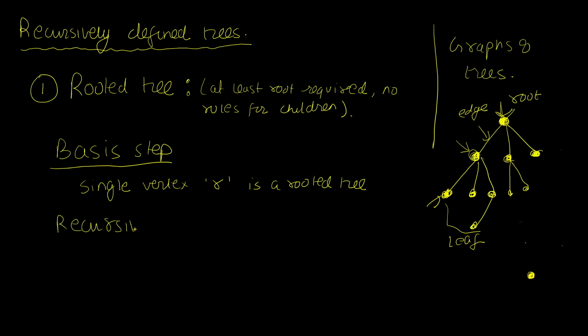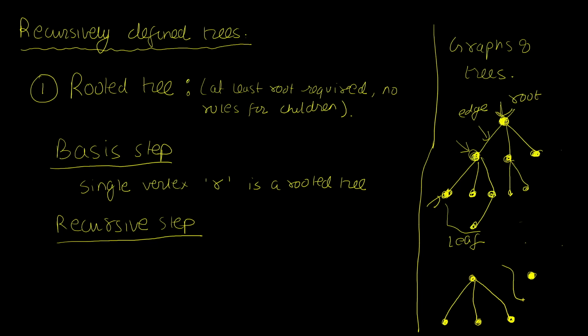Now we'll provide our recursive step. And let's understand this first. You know that this is already a tree. A point is already a tree. And we will say that you could collect any number of trees. Okay. And they should be disjoint. So this is not connected to this. This is not connected to this. So I've taken 3 of these trees. And we'll say if you take any number of trees and then you create a new node, and then if you connect that new node to the root of those previous trees, the structure that you get is a new tree and it is a valid tree.